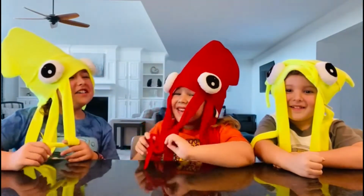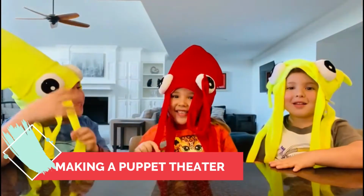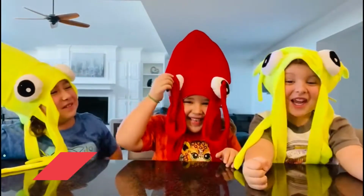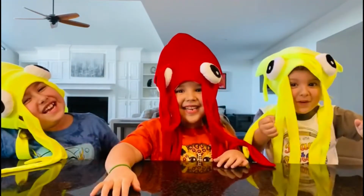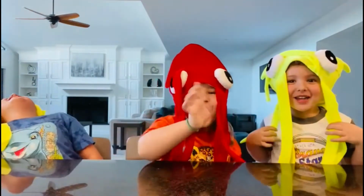Yes. Do you remember when we made a puppet theater? Yeah, and I also found it. I was getting this. Two fortunes. No.